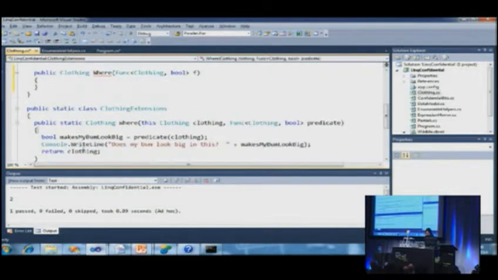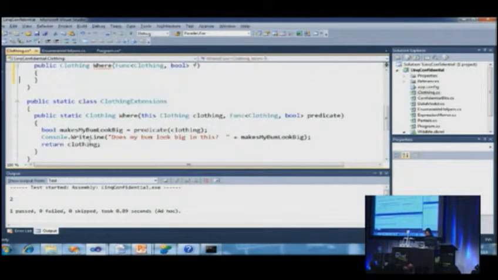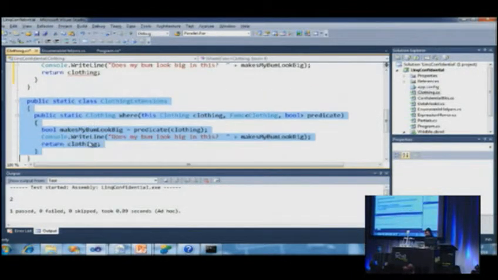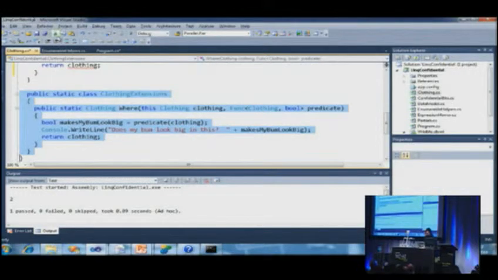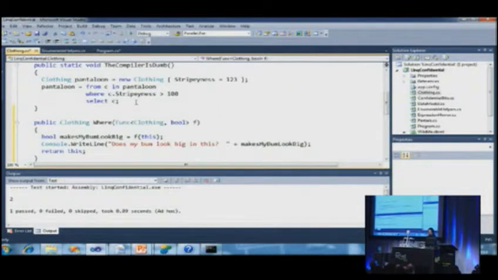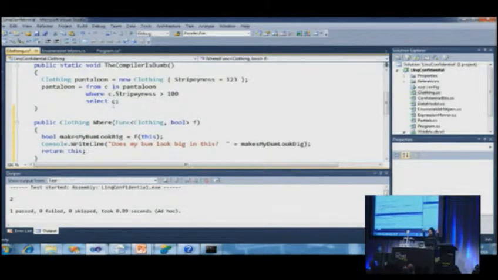And what am I going to do in that? Let's just pull this down. I know this is obviously a major concern for Tech Ed employees. Let's get rid of that. We don't want the extension method. We're not interested in extension methods. So we'll return this. And that's going to be f of this.